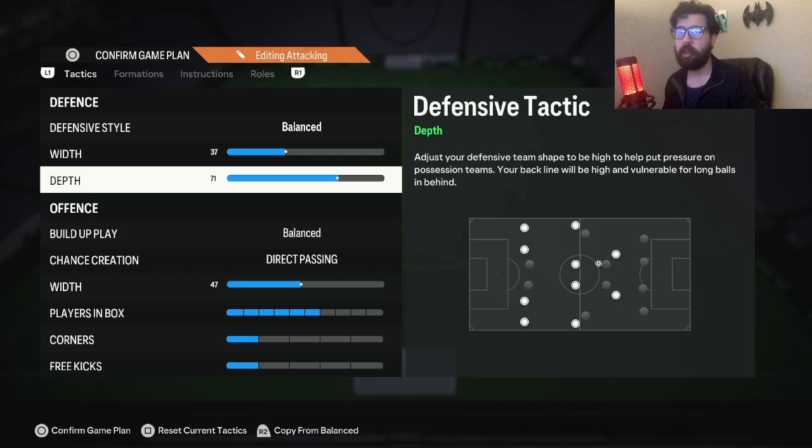So to prevent that, you have to have a 71 depth or higher, so you have that auto offside trap, so it pushes out of your own box, and plus you have that manual press. It is nerfed. It's not as good as it was before, but it is still there, and if you know how to use it, then just go ahead and use it.